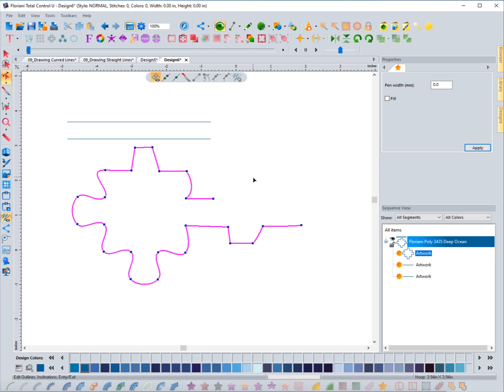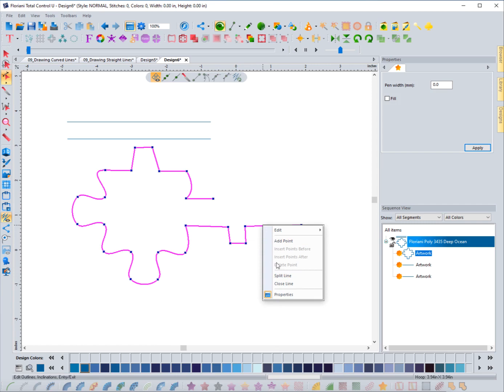I can choose line to get it back to a line, but all of these points right here that I added were all created as smooth, so I need to put them all to line so that I could make this shape. I'm just showing you that these are the different options that you have. When you right mouse click, you can add points, you can split lines.